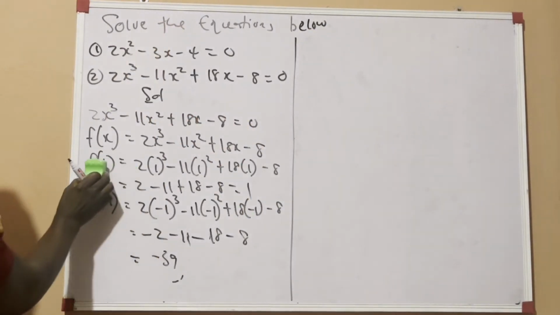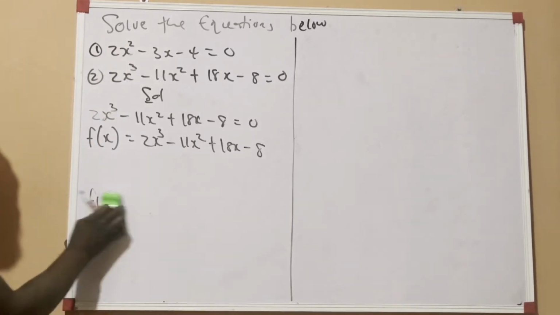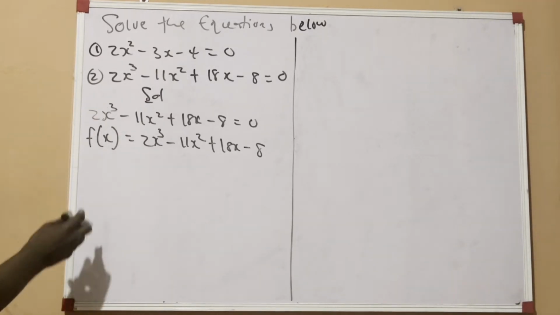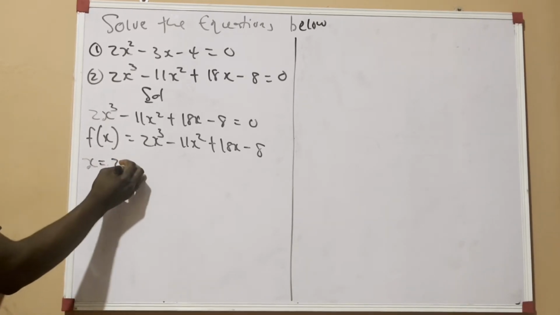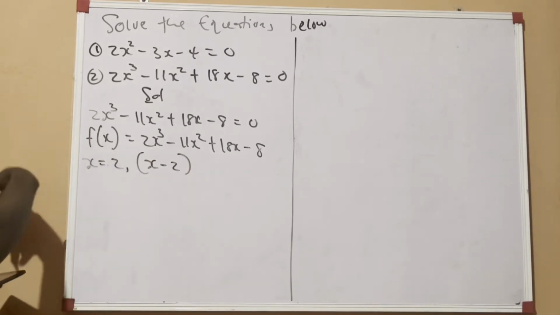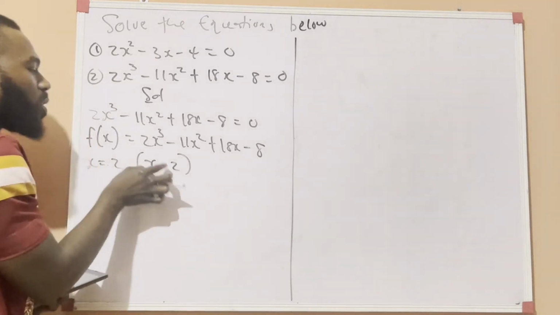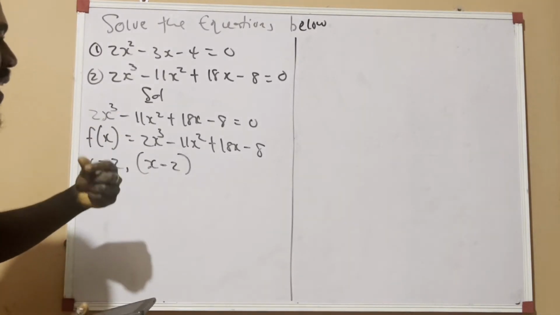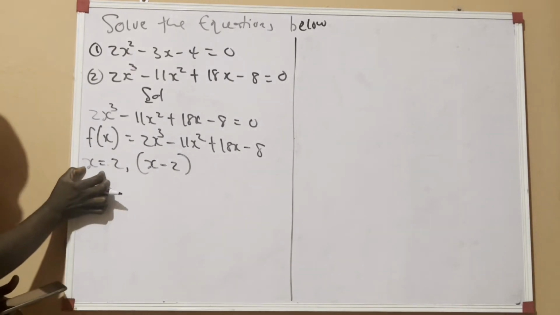So here, I'm going to erase all of this. Okay, I have to work it out so that you also will know how to solve it, individually. All right. So here it means our x is equal to 2. Okay, so from this point, it means x minus 2. If 2 crosses the equality sign to the left-hand side of the equation, we're going to get x minus 2. So it shows that x minus 2 is a factor of the function 2x cubed minus 11x squared plus 18x minus 8.